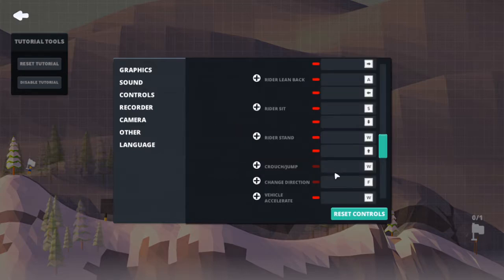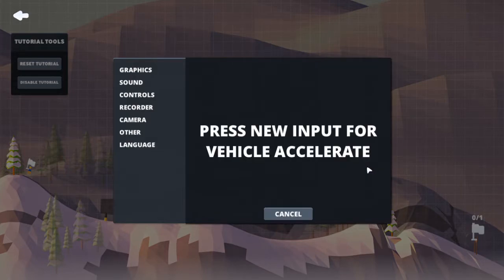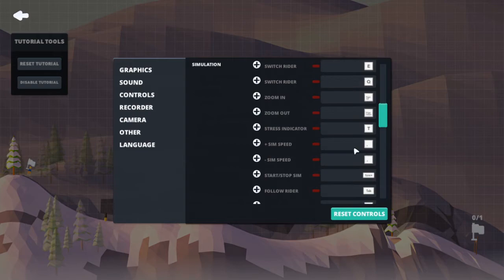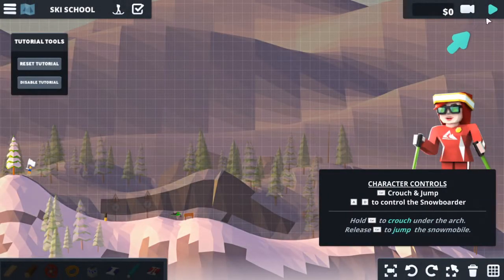We're gonna make it W to jump. To accelerate is going to be E. Why? Because it's easier to reach, and I feel like that's safer. Okay. Great.